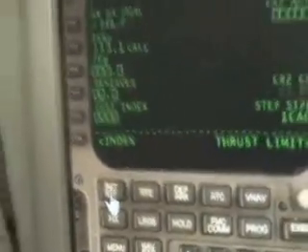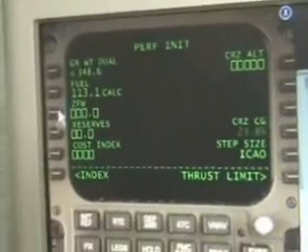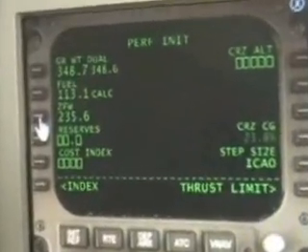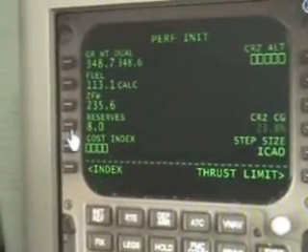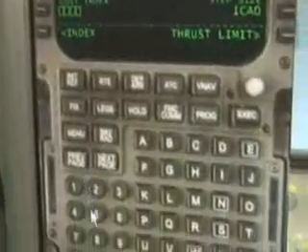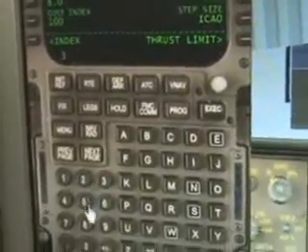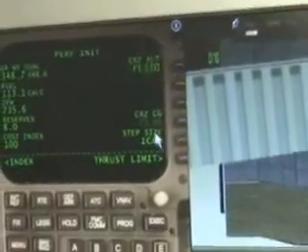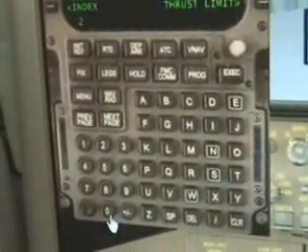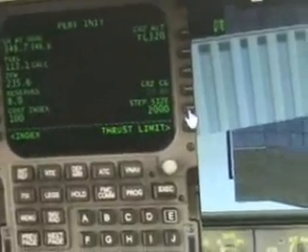So now let's go to initial reference and set your zero fuel weight just by clicking on it, and that will automatically fill out in whatever weight you are. For reserves I usually place the value of 8 there. Cost index, I'm going to go 100. Set that in. We're reasonably heavy today, so initial climb flight level 320, and the step size should be modified to 2,000 feet since we are in RVSM airspace, not ICAO, which would be the non-RVSM.